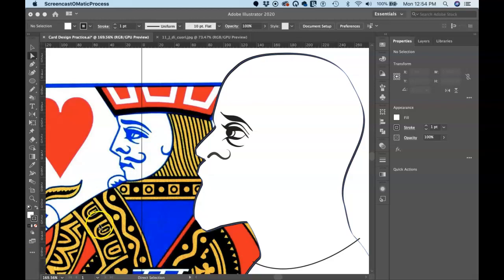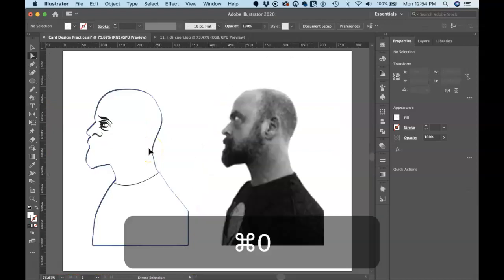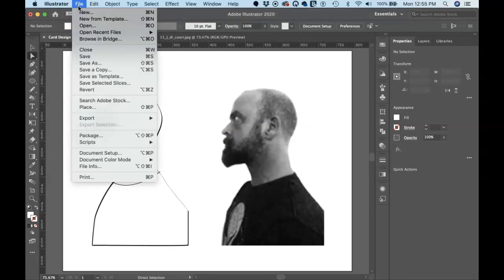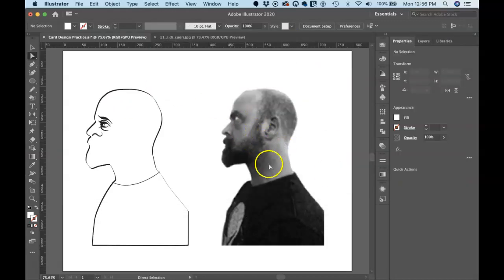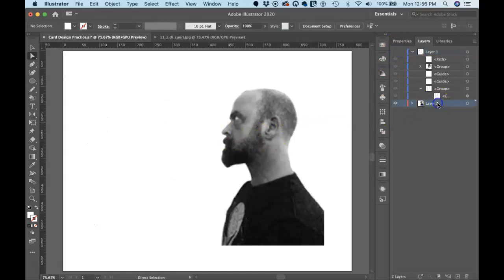So here we go. I'm going to get rid of our inspiration there and zoom out here. This is a photo that was placed into this document. Now remember, to get a bitmap into Illustrator, you just go to the File menu and choose Place, right? Or Shift-Command-P or Shift-Control-P on a PC. And then you can choose any file to place into this existing Illustrator document. Here it is. And I've put that on its own layer down here at the bottom.